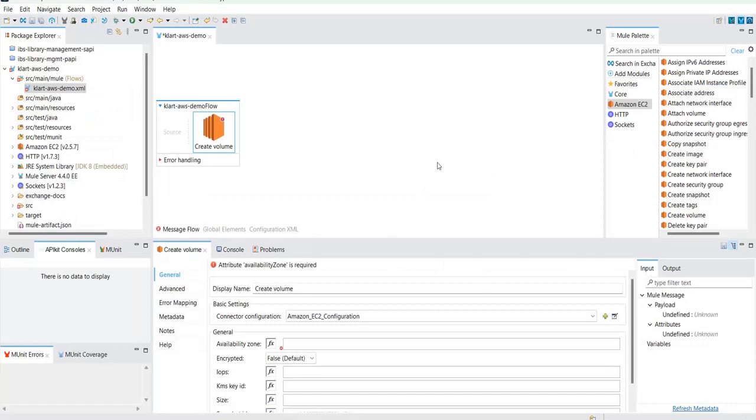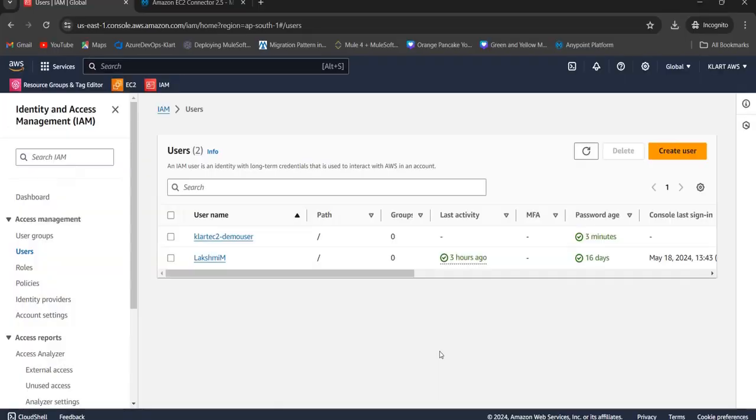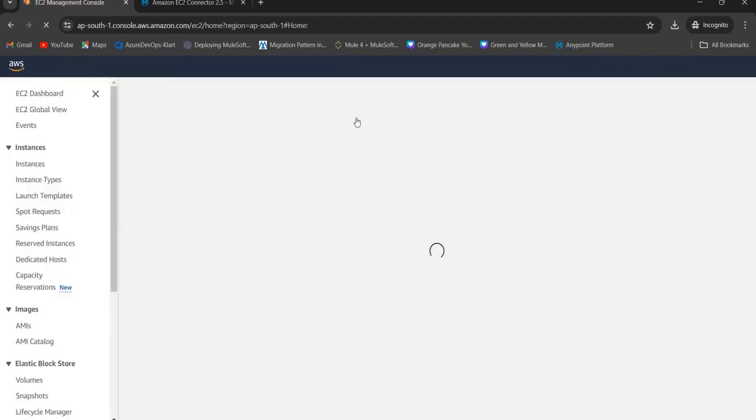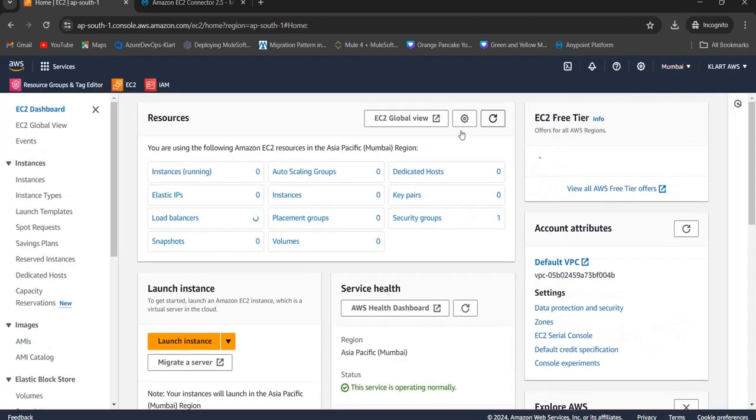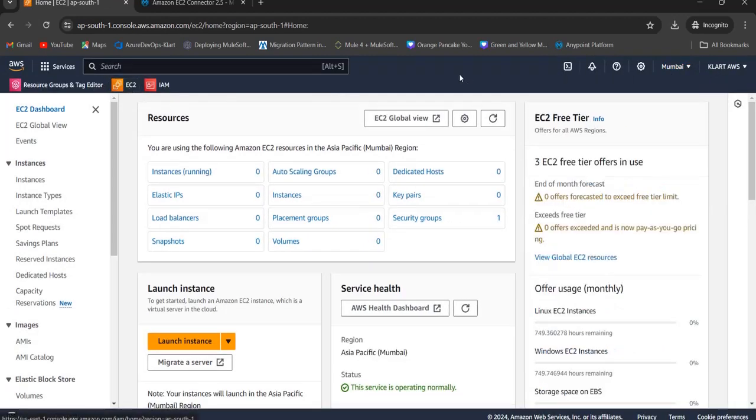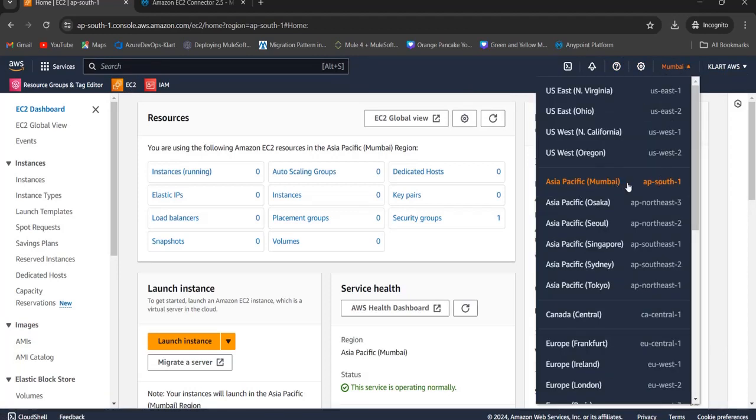Now my connection is successful, right? So the next thing I need to configure is availability zone. This availability zone also I need to mention here. To know that availability zone, because Mumbai is the region, let me go back to the EC2. IAM is the global one, so that is why it is shown global for you. So once you click on EC2, it will show you the regions list. Okay, so now I am going to create this volume in the Mumbai region, but AP South 1 is the region name. It is not the availability zone name.